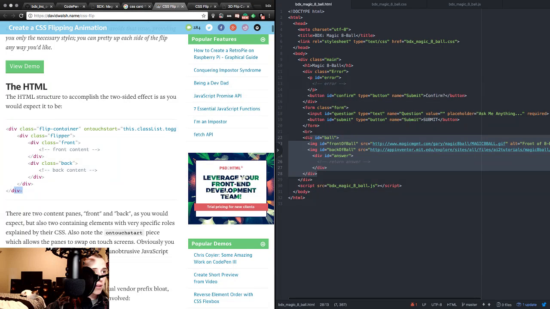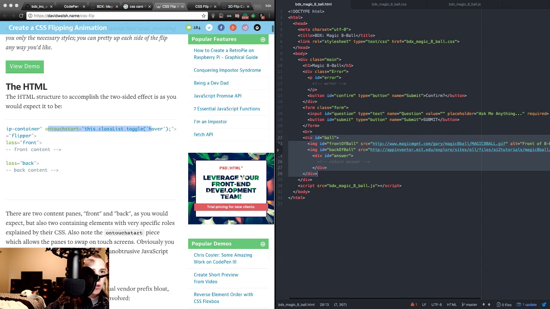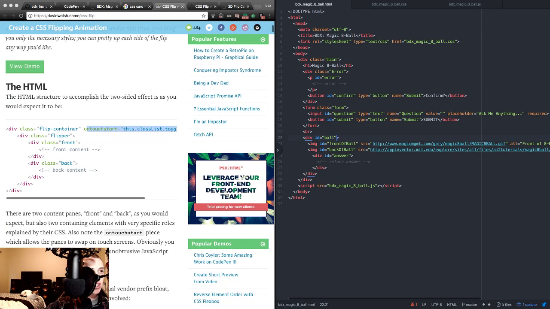So, slightly tweaking this, that would be the flip container. I wonder if that's essential. I think I can just do on start and add this toggle function, probably to either ball or potentially even main. But we'll see.